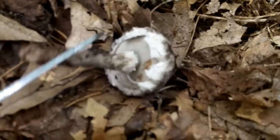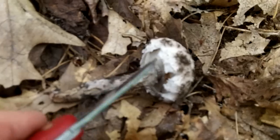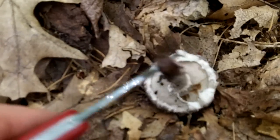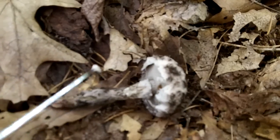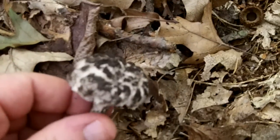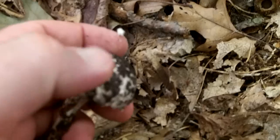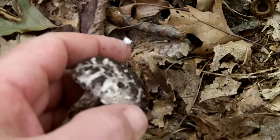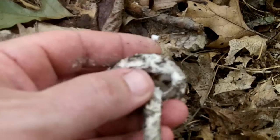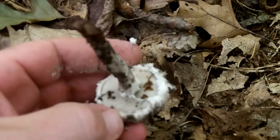There's a lot of different boletes, and some are poisonous. Some are really good edibles, and some are not so great edibles. And I think this falls into the not so great edible category, but I still wanted to show it to you. It's a pretty unique mushroom. They call it old man of the woods because it kind of has this brownish gray fuzzy appearance. The cap is kind of fuzzy, almost hairy. You can see that rubs off. But that's just another edible mushroom that you can find growing in the summer.